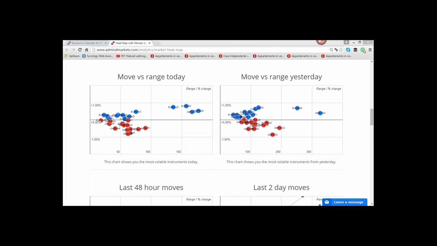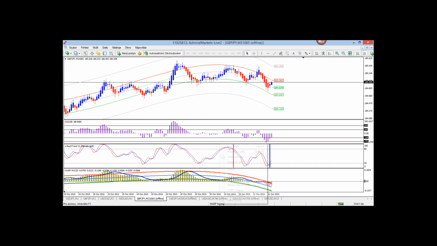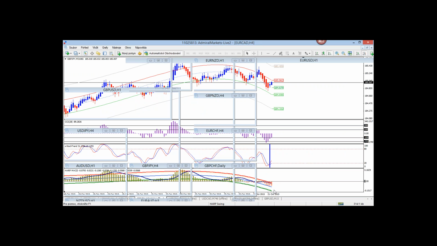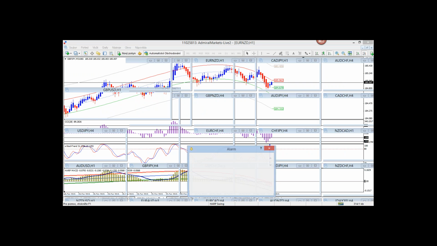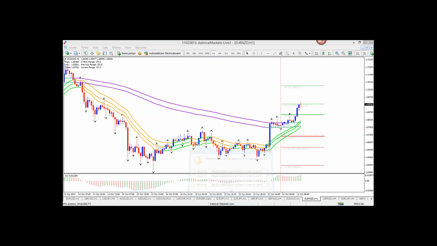Anyhow, back to the charts. Let's see if it's... there it is. That's the wrong template. There we are. We're back. So I was about to look at the 4-hour chart, I think Swiss yen.